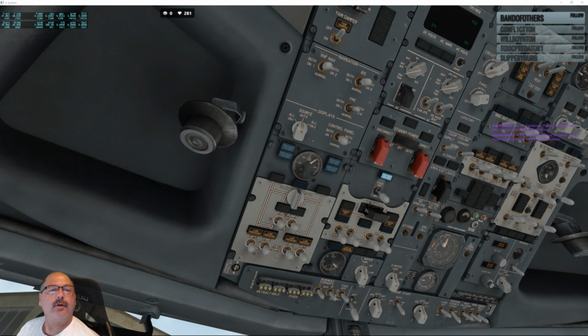APU is on. Let's get the app going here. Put that over here for now. Could use the ground power, but I'm not going to.